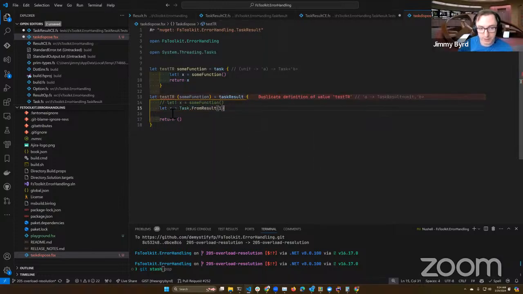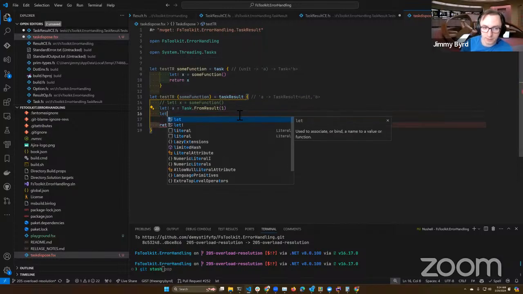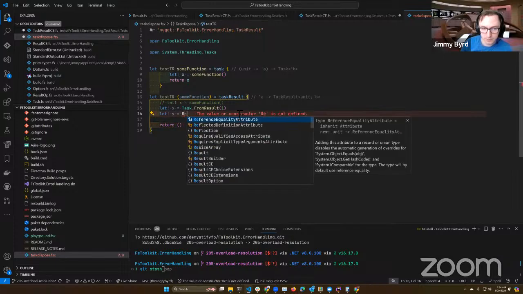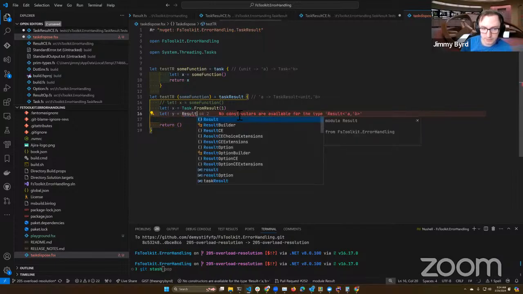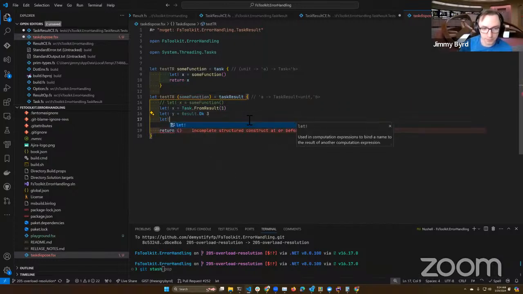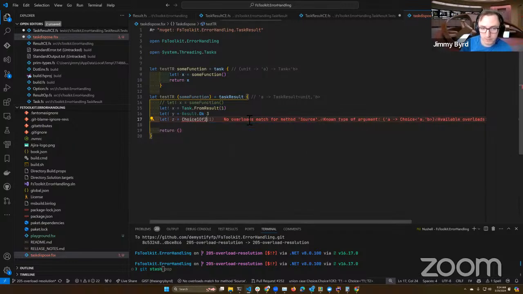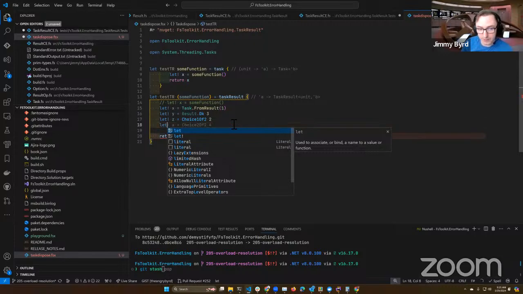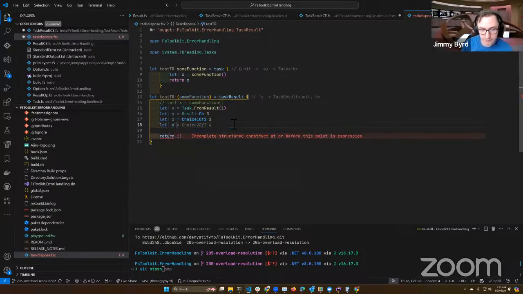So I could just bind against the task here and get the value out. I could also bind against some result case, and we can see that we get the result out of this. We can also bind against even choices. So there's various ways that you can bind against this. You can even bind against asyncs.